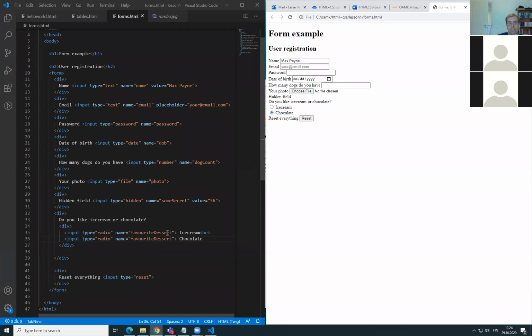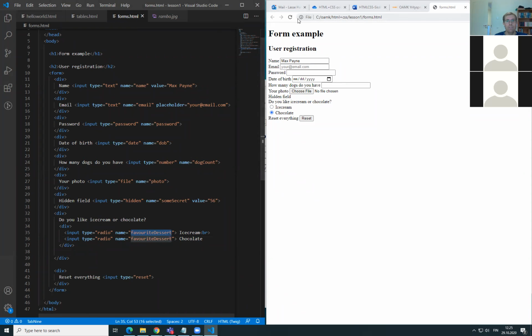So this is the idea with the radio buttons. You must have the same name. The name bundles these radio buttons together, and all the radio buttons with the same name can only have a single selection.